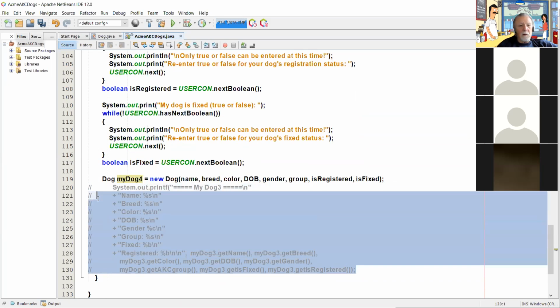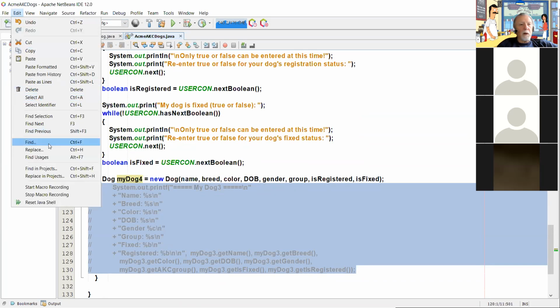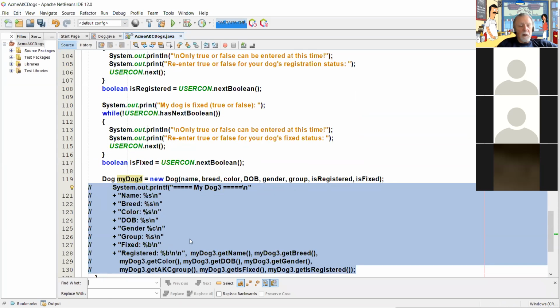If I do this, go up to edit, replace, and replace the 3, the 4. Oh, I didn't highlight everything. Damn it.